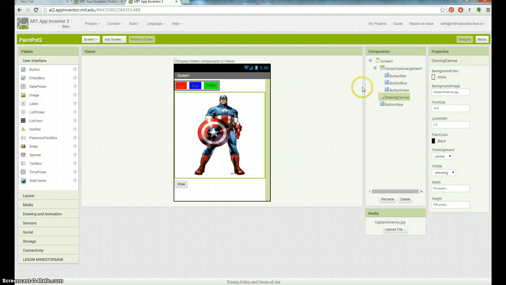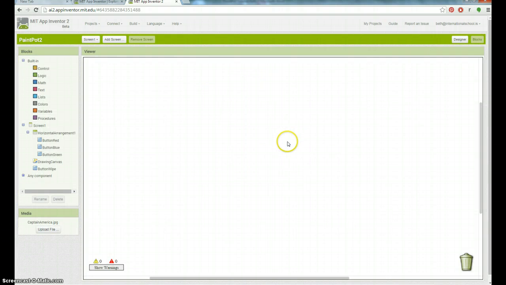So we need to move from our designer screen to blocks on the far right hand side. Click on that and you'll get to see this. And once again, as I like to call it, this is the guts of our program. Nobody gets to see this but you, and this is your world. You get to create things here and make things happen. So let's get started, huh?